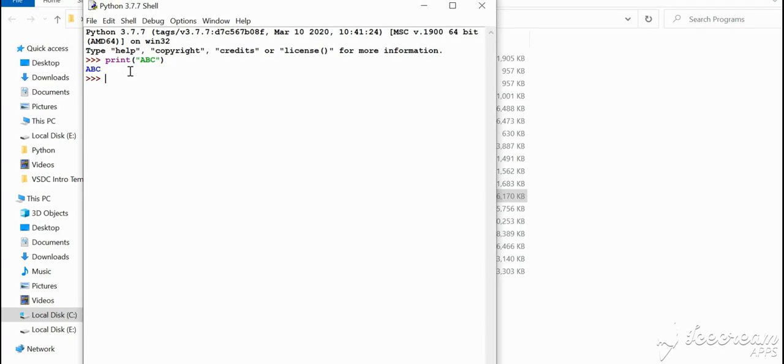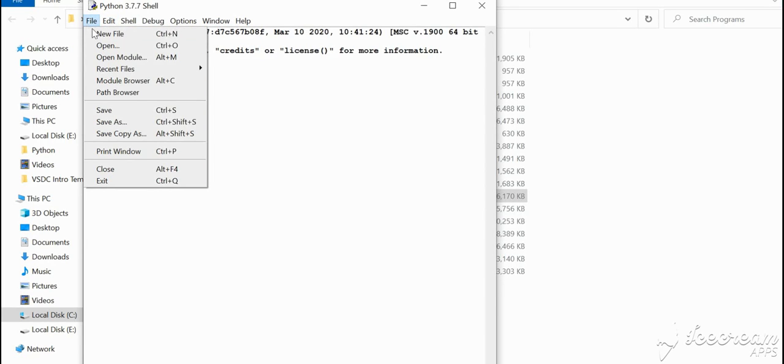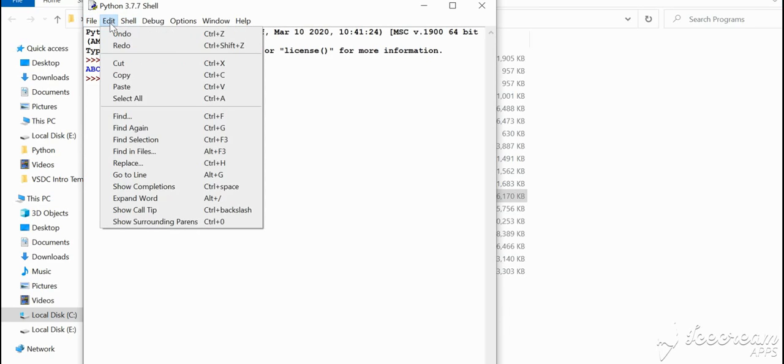If you want to save your project, first of all I'm explaining these options. The File menu has different options. If you want to create any new file, you can click on New File. If you want to open your file, click Open, and in the same way there are different options available: Save or Save As, and Exit, Close, etc. The Edit menu also has different options.